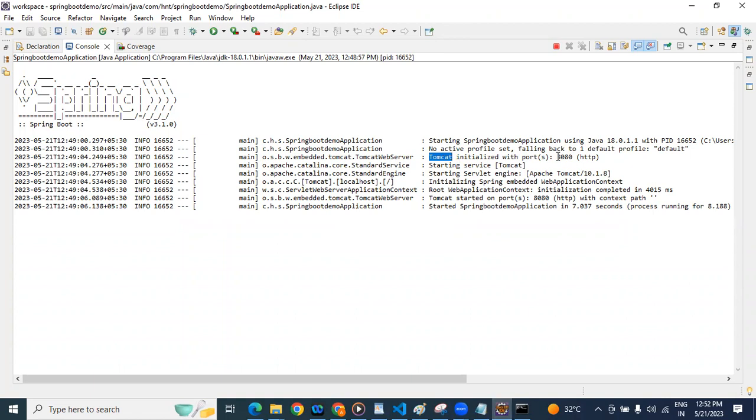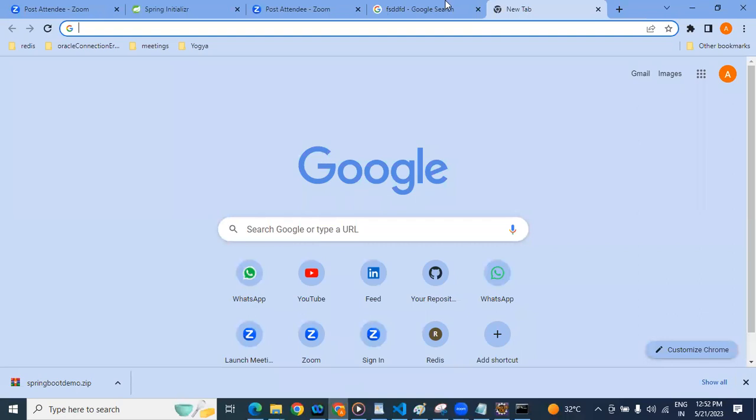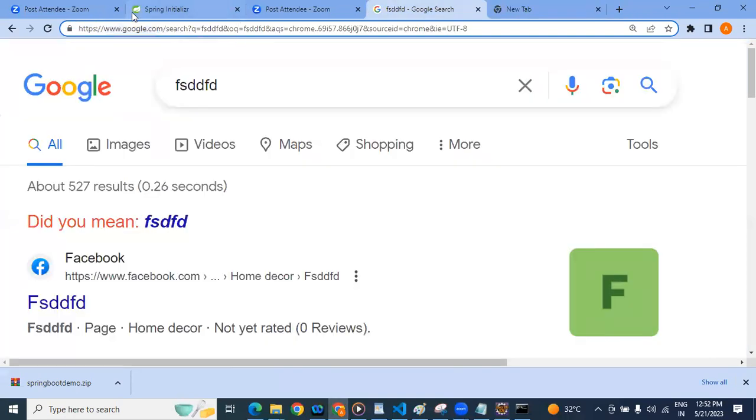It also shows which port it is running on. It is running on port 8080. If I search something here, it shows https://www.com.